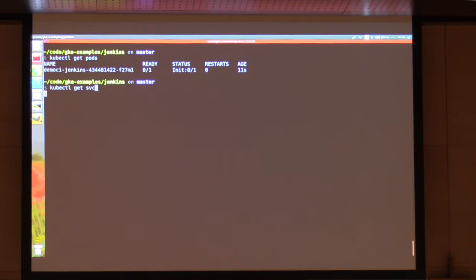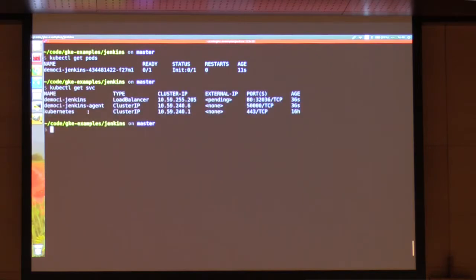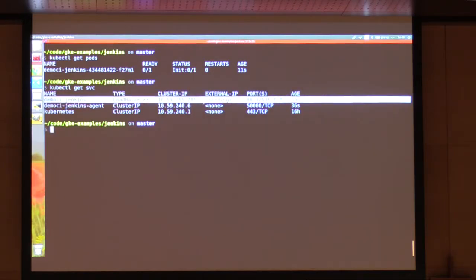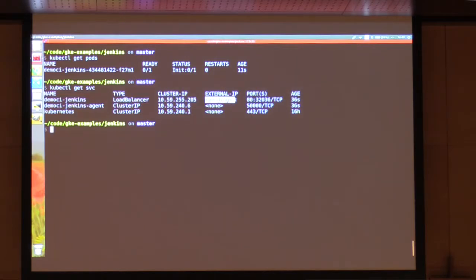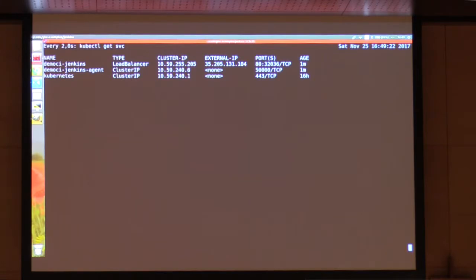Kube control get services. These are the load balancers that we have, and I am particularly interested in this particular load balancer. This is where my Jenkins instance is going to live. My external IP is being assigned, and it's going to get some time to get assigned. So I would like to show you what we are going to do with Jenkins when Jenkins is up and running. Okay. So I'm going to do something. I'm going to leave here this watch. Watch is a command in Linux that is going to repeat whatever comes after this every 2 seconds. Watch kube control get services. Okay. Oh yeah. Okay. I have already an external IP address.